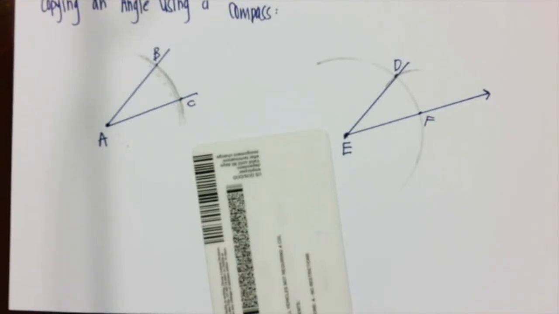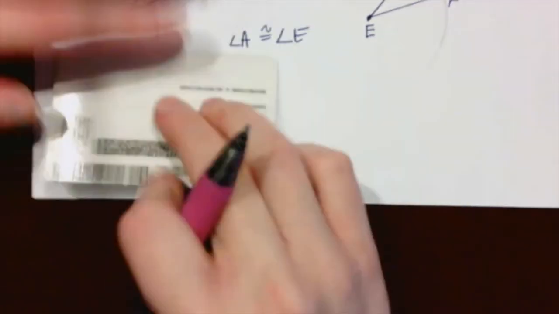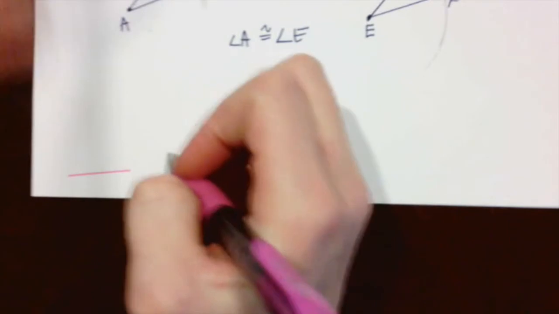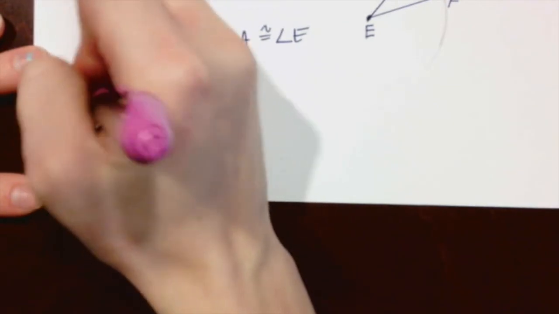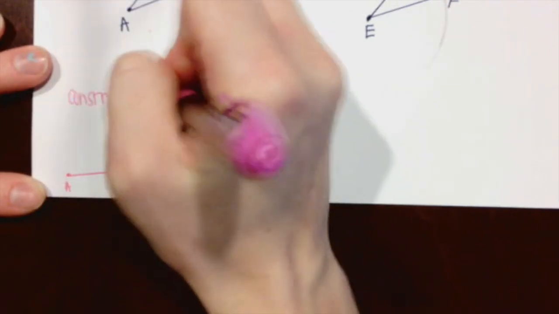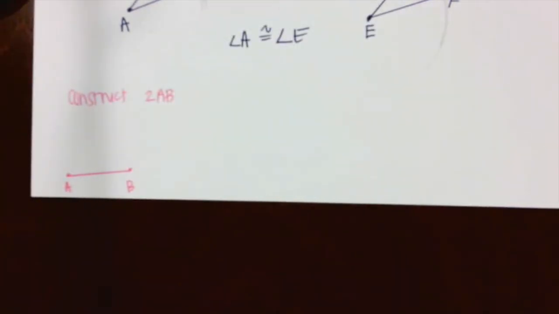Now on your assignment that you guys will do, you will see that sometimes you're going to make a line that is 2 times the original. So let's say I had this little segment, AB, and I was told to construct 2AB. Well, I'm going to go through that same process that I went through to make my line segment. But I'm going to be doing that process twice. So let's walk through that really quickly.